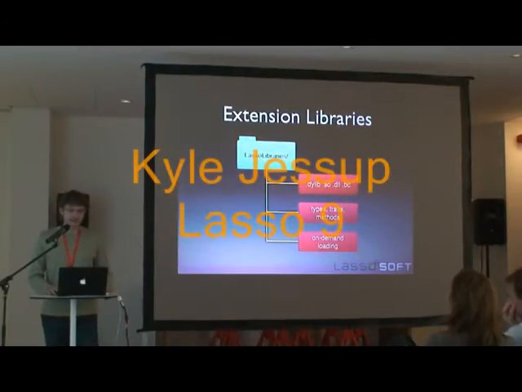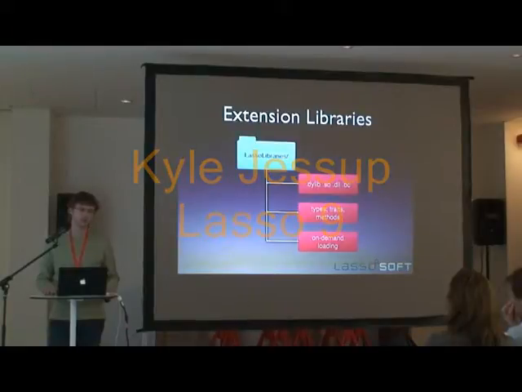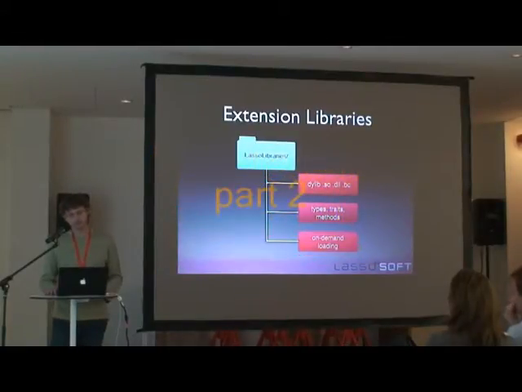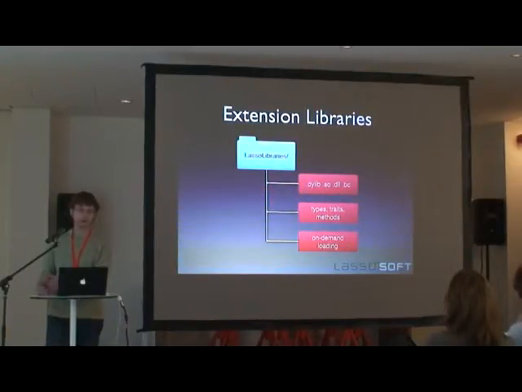Some of the libraries contain extensions to types defined elsewhere. For example, I could provide extensions for the array type, and I could provide a library containing whatever extensions I wanted to add to that date type. And so all the end user has to do to be able to use my code is to try to use it within their script, and Lasso will automatically find and load all these extensions.